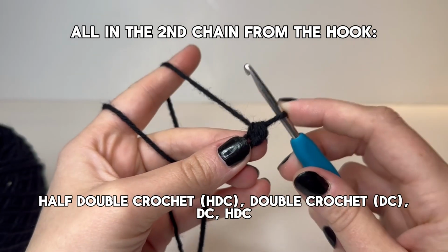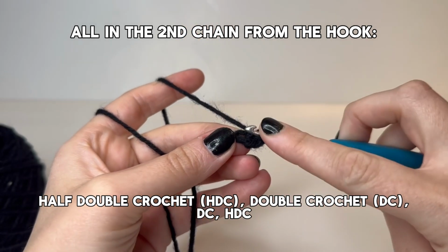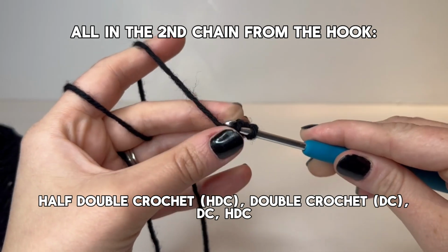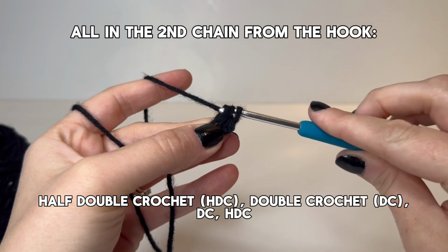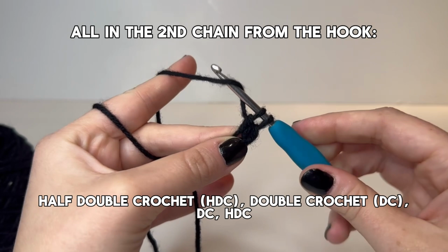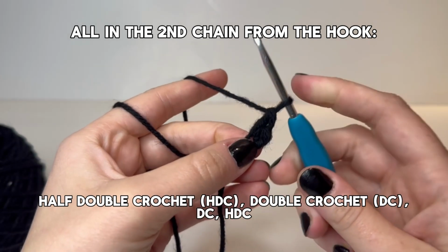Now we're gonna do 2 double crochets. To double crochet, yarn over, insert your hook, pull a loop through, 3 loops on your hook, yarn over and pull through the first 2 loops of your hook, and then yarn over again and pull through the last 2 loops on your hook. That's 1 double crochet stitch. Let's make 1 more.